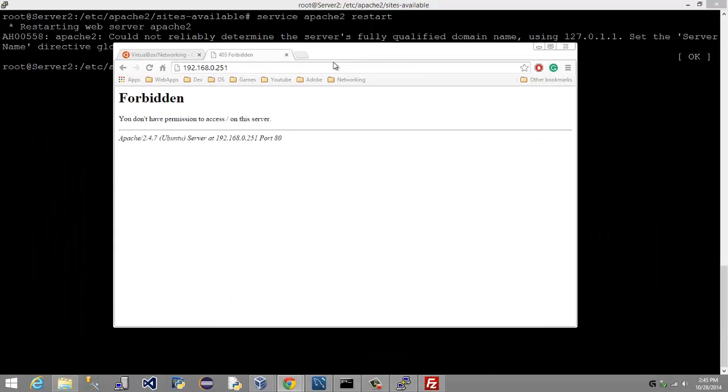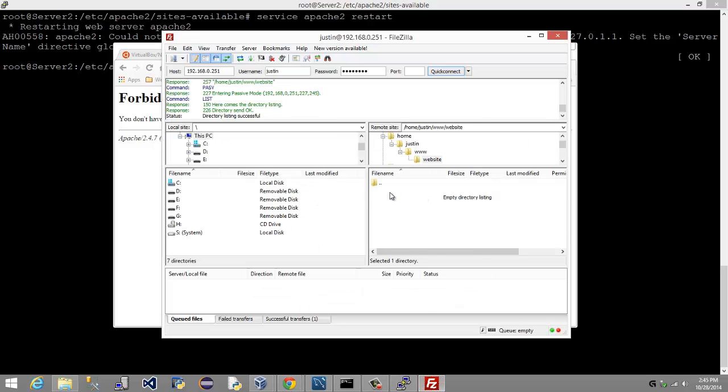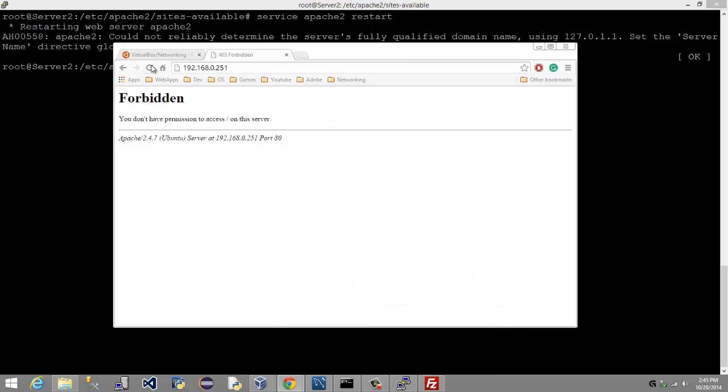I restarted the web server. Now I'm ready to get to my index, as we all know and love about Apache, and start seeing my files in here. What I do is create a new file, just name it name. And I can refresh. And now I'm getting this damn forbidden error.